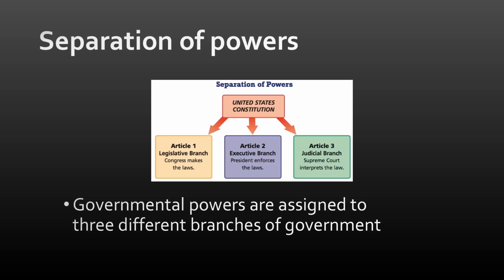All right, so our first one is separation of powers. The idea here is that governmental powers are split up, separated, and assigned to 3 different branches of government. So, Congress gets the power to make laws. The president has the main power to enforce the laws. And the judicial branch has the power to interpret the laws. So the idea is that the jobs are split up, divided among the 3, so each branch has its own area of responsibility.